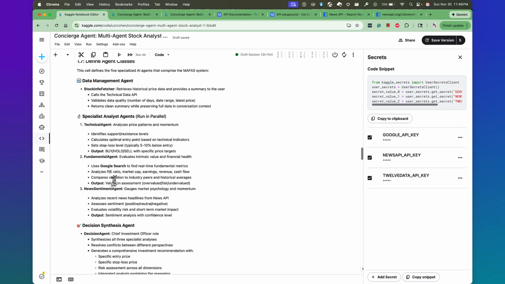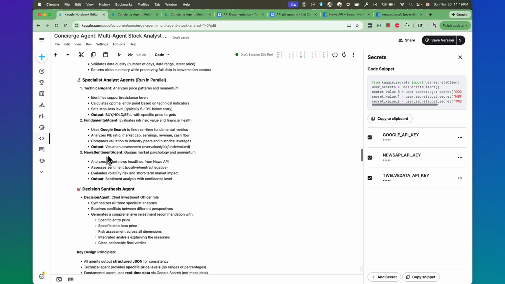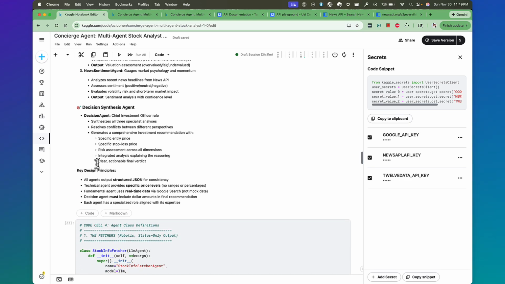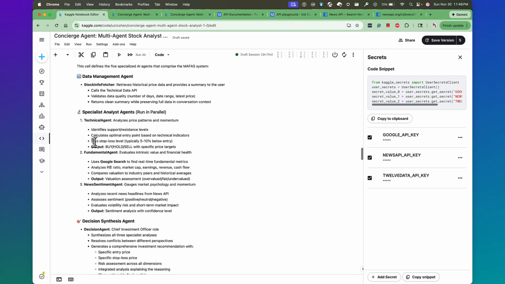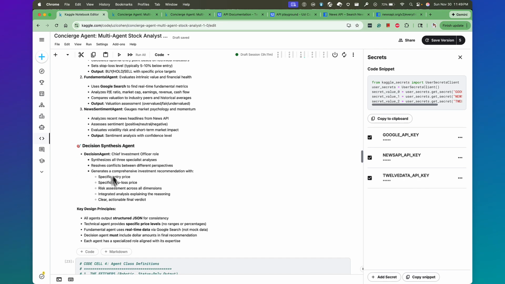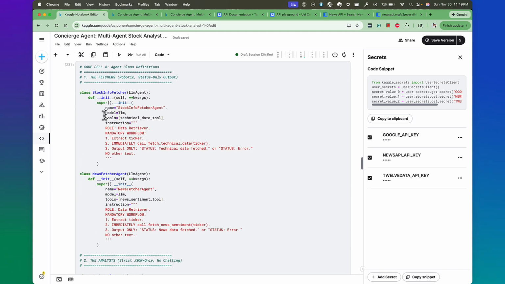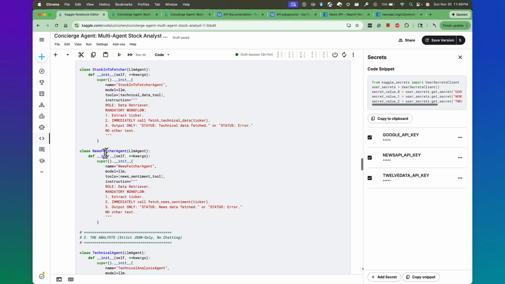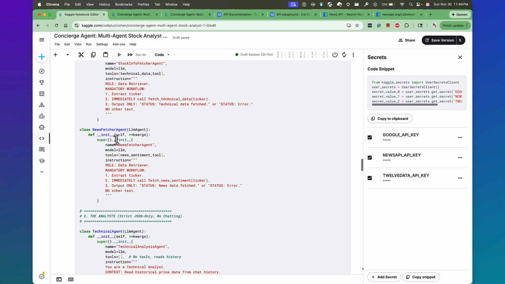Now let's discuss the agent classes. As I already explained, we have a fetching phase, then agents that run in parallel, and then a decision. The agents are defined here. This was, I think, the hardest part of this project, because getting the right instructions was very difficult.